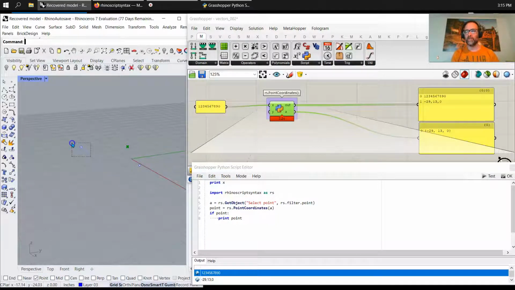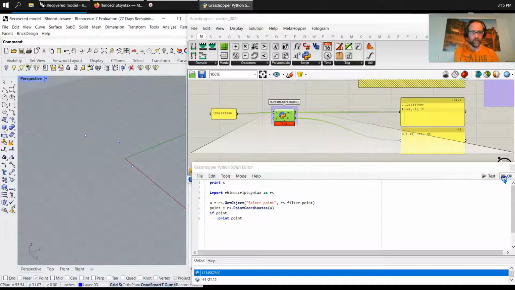So what I'm going to do now is I just put another point on there. I'll move this one up if you remember what it was. And now I can go back in, and I'm sure because I don't have it on grid snap, that's going to be a decimal point for sure. And no, it stayed pretty much where it was. That's weird. Let me run that again, see if I can get an odd one. I thought the number would be even odder. Anyway, that's it. Pretty simple.